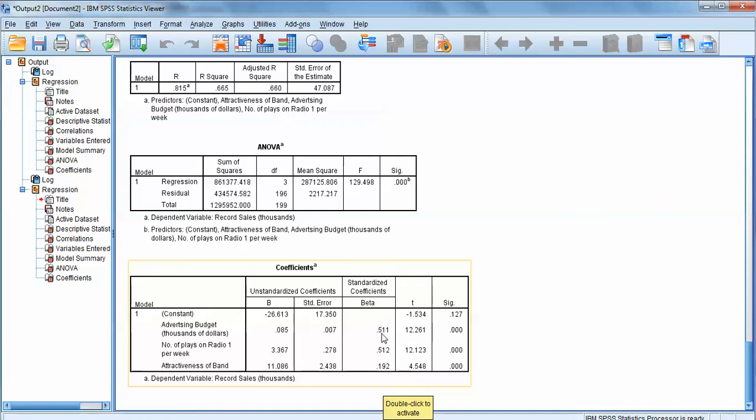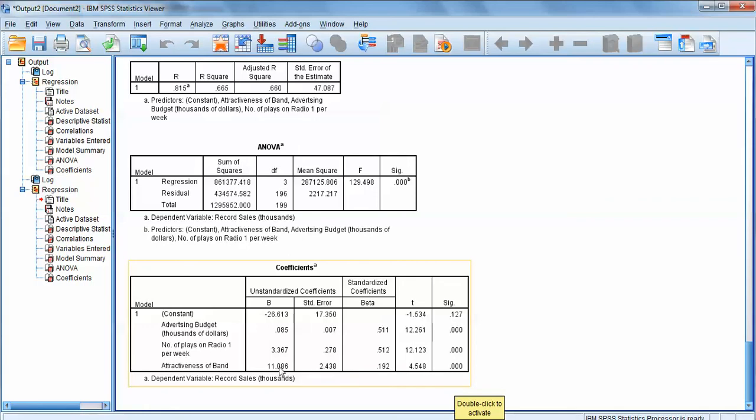With these beta coefficients of 0.51 and 0.51, that's like a correlation coefficient of 0.51, which is a pretty strong relationship. The beta coefficient of 0.19 is still meaningful and still significant, but it's just not as strong of a relationship. The reason why attractiveness has the biggest unstandardized coefficient, the biggest increase in album sales, has a lot more to do with the units that these variables are measured on.